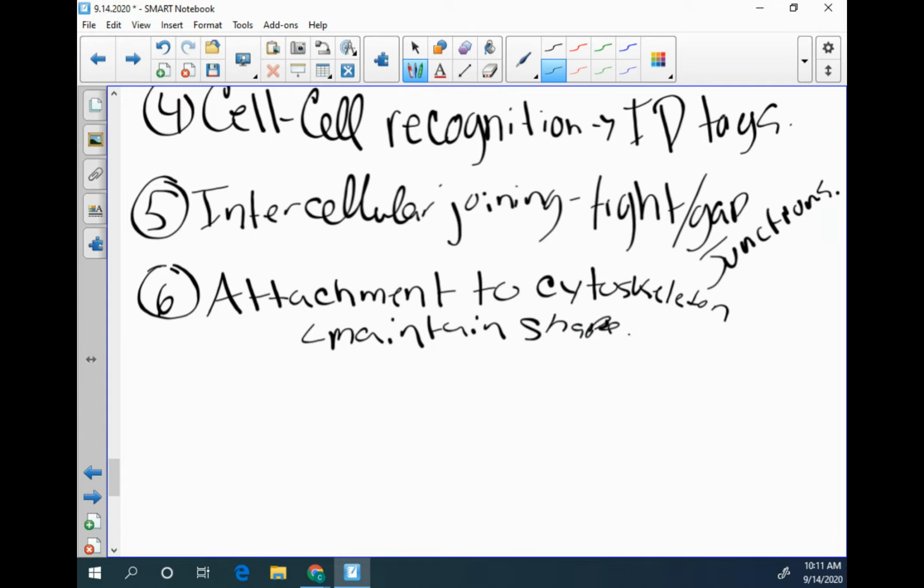Those integrin proteins, or the fibronectin, help us connect to our cytoskeleton. The integrin proteins we talked about with the extracellular matrix are protein spanning membranes that connect to the cytoskeleton on the inside and the extracellular matrix on the outside. Those are examples of how proteins can attach to the cytoskeleton and help us maintain shape. So, membrane proteins do a lot of stuff. Let's see. Yeah, I got time. We're going to talk about membrane carbohydrates. Real quick. Nothing too crazy.